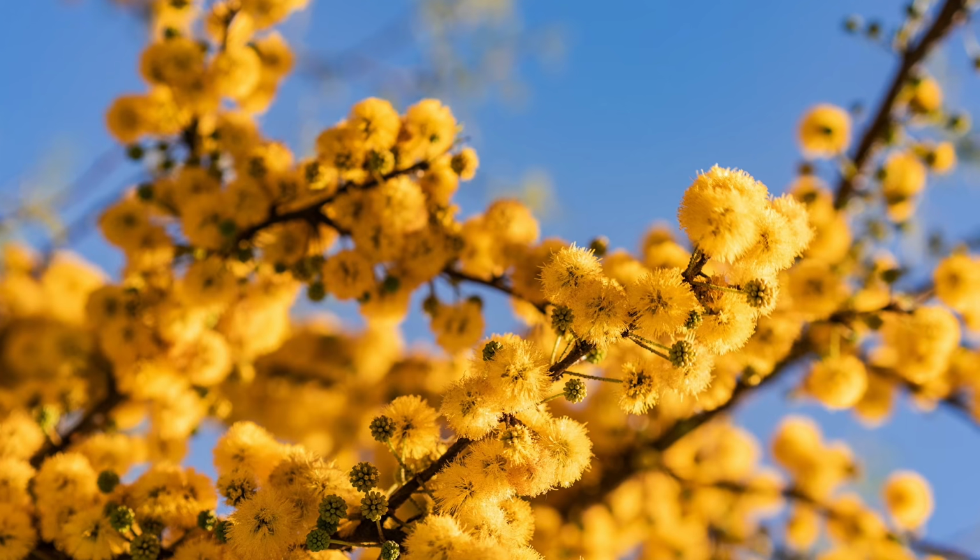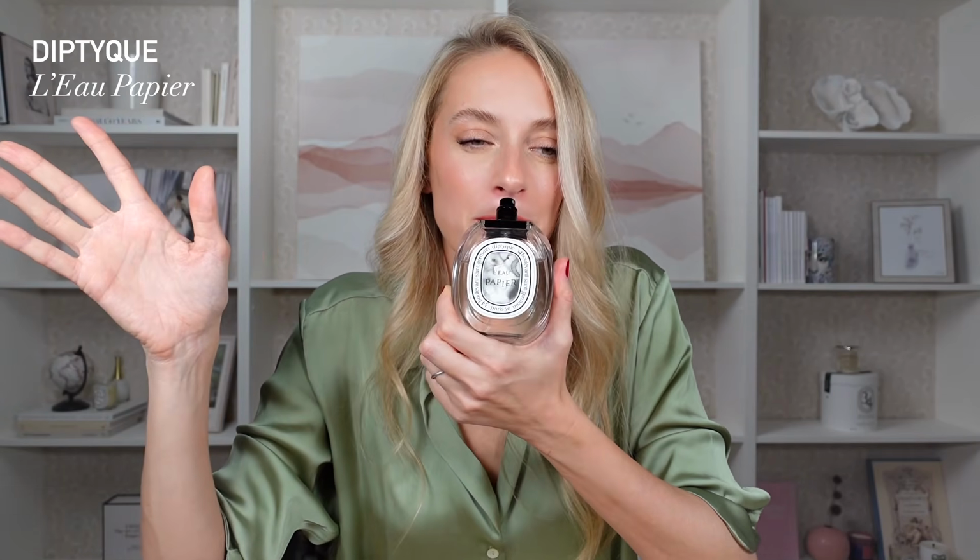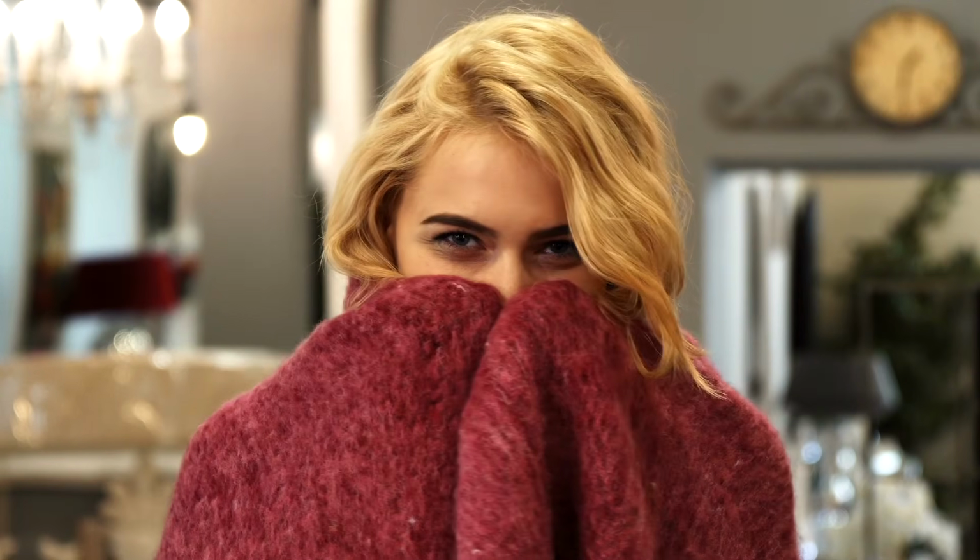There's also mimosa, so there's a powdery floral touch that feels like a honeyed powdery touch, if you know what I mean. To me, this perfume is great when I want to reach out for a musky scent that has just a hint of sweetness, but not a fruity sweetness, a hint of nutty, creamy sweetness. That is when I'll wear Le Papier. One that I exclusively wear to go to bed. It's so cozy, it's clean, it feels like a warm cashmere blanket that just wraps around you, like a chunky blanket that just feels so cozy and fuzzy.